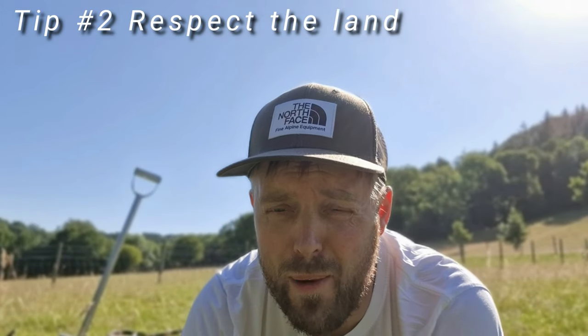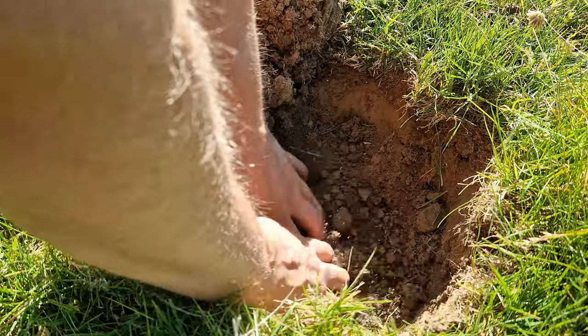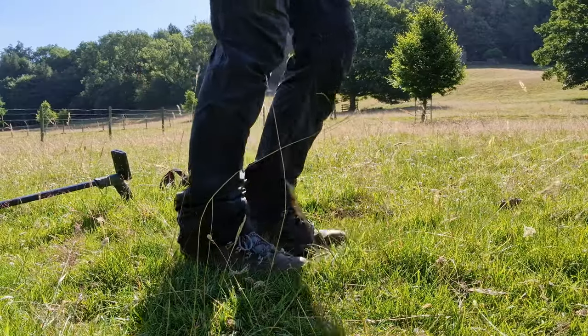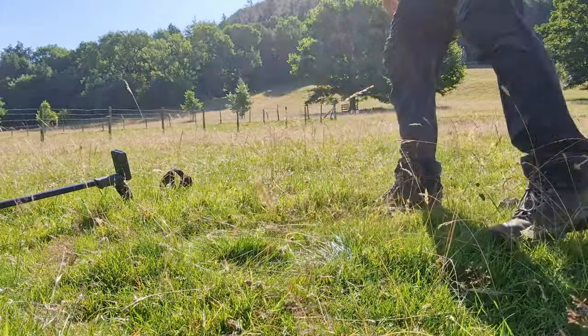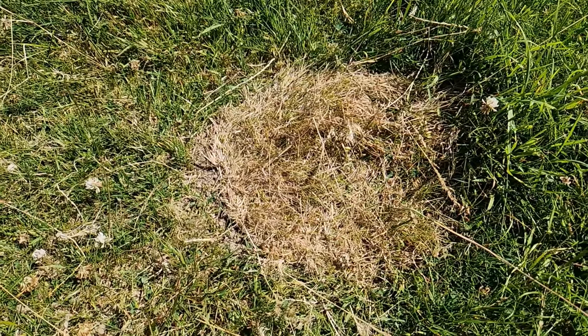Filling your holes in on hot weather metal detecting — I will always take a small piece of soil out the bottom and spread it around the hole. It'll blow away within a day. Then I compress. I stand on the clod, compress it in nicely so that no hot air can get down inside it and lead to killing the grass. You want a nice, perfectly flush finish. What you don't want is for the clod to be sitting above the ground, because then you'll kill the grass and there'll be a yellow disc for about three or four weeks, or until there's some heavy rain. Always try to be as neat as possible. Respect the land, respect nature.